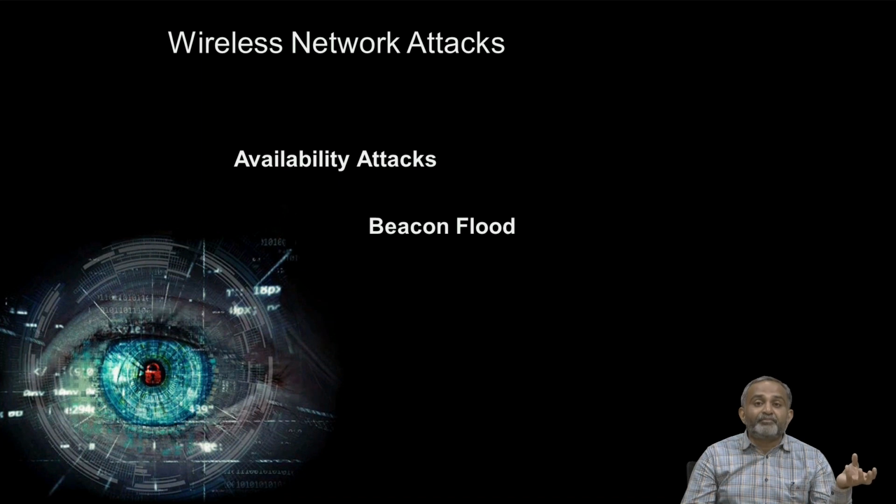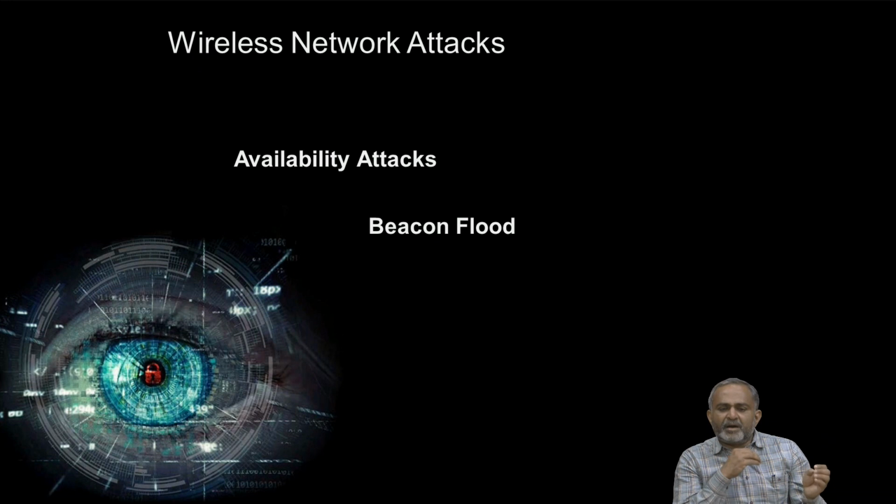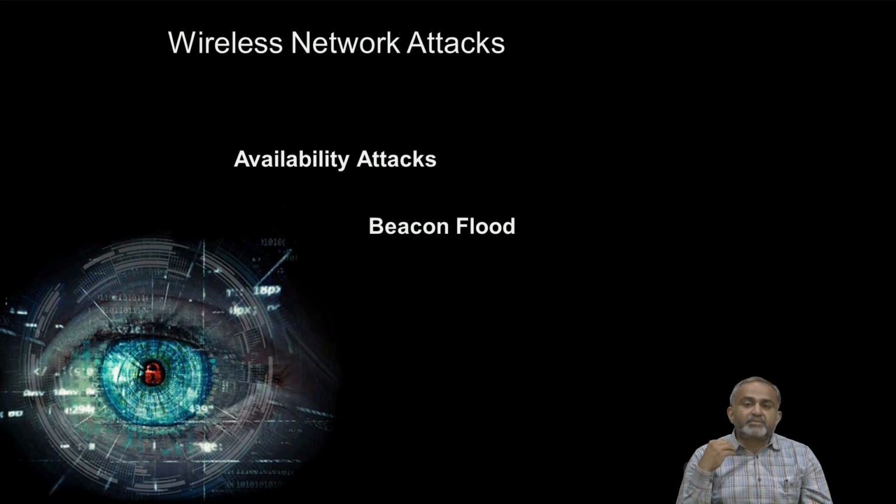Availability attack is the beacon flood. Just as we discussed the integrity attack and frame injection, there is a similar attack, the beacon flood attack, that means a flooding attack. The illegal user of the wireless network starts sending an arbitrary number of beacon messages or beacon frames into the network, and the flooding badly affects the entire network communication, and it consumes the network bandwidth.